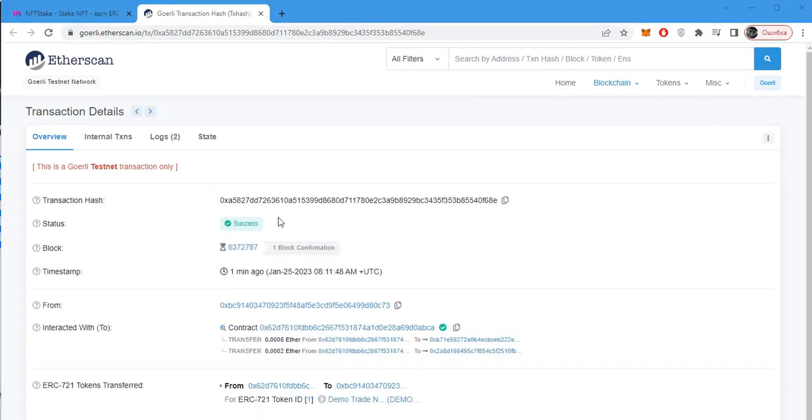Indexed. As we can see here, the seller received 80% of the NFT price. 20% was the marketplace commission, which was automatically transferred to the administrator's account.